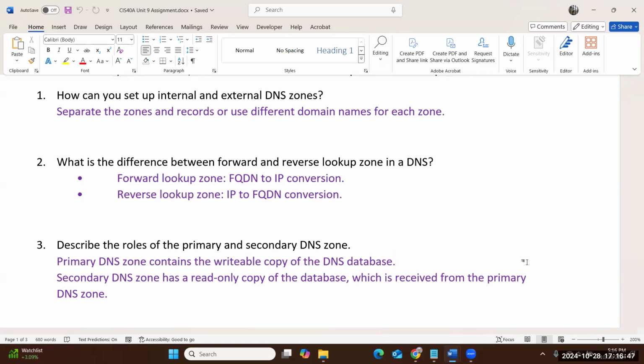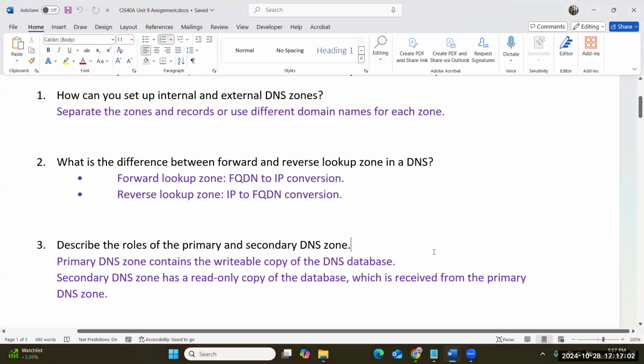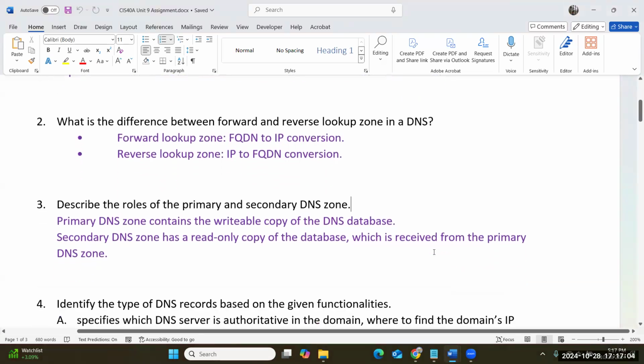And then I would update the zone so that it becomes part of another server, externally. So there are some flaws in DNS, and this is why we always use DNSSEC. And then the secondary zone, we talked about how the DNS zone for the secondary is a copy, which is a read-only copy of the primary.